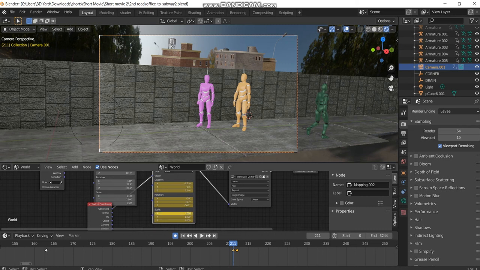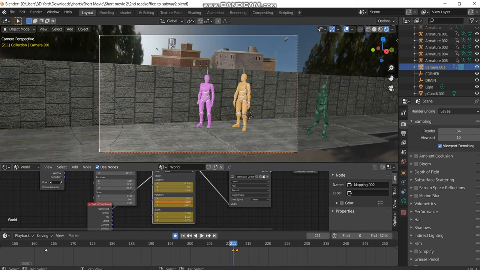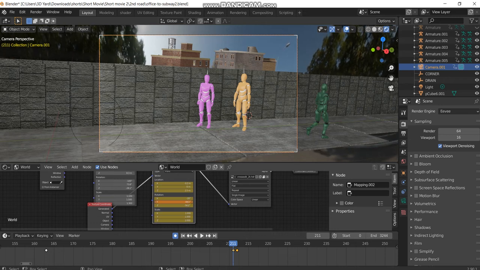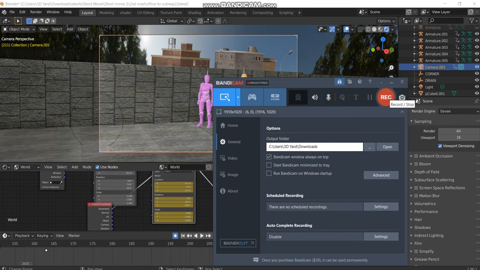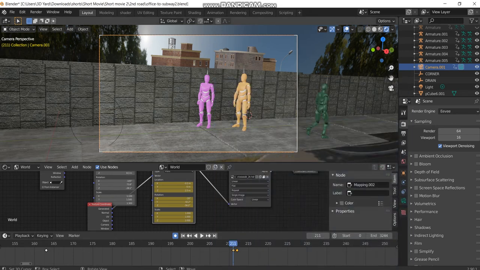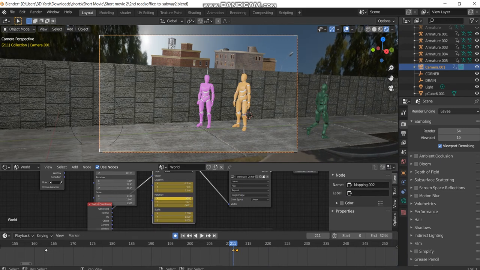I'm going to rotate it in this direction, so rotate it on y-axis here, and I think this here looks okay. This is good.